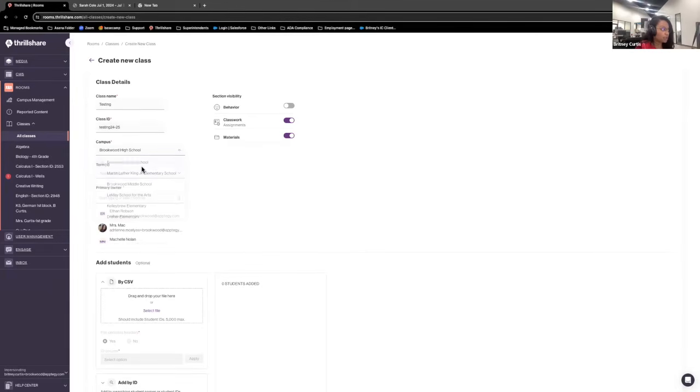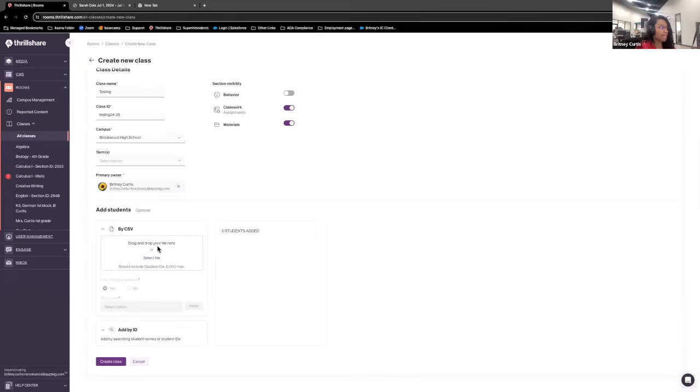Select the campus that you want to attach that to. You don't have to select a term if you don't want to, but all that term would do is we assign dates to terms, and when those terms roll out, it would wipe that class. So if it is a class that you just want up and you want to take down when you feel like it, then in that situation, don't worry about the terms. For the primary owners, you'll likely type in your name right here.